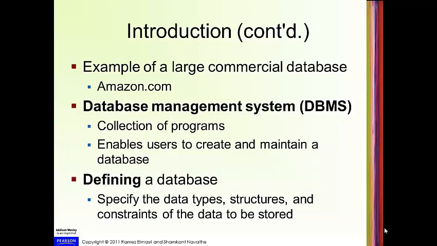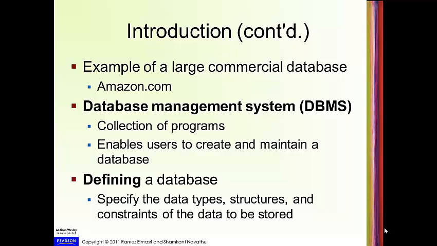So many organizations have large databases. Some of the largest databases in the world are created by our technology companies. Amazon.com, for example, eBay.com, all have some of the largest databases in the world. And these large commercial databases are usually done and managed through what we call a database management system. A database management system could be something like Oracle. It could be SQL Server, MySQL, Teradata. They're all examples of database management systems.